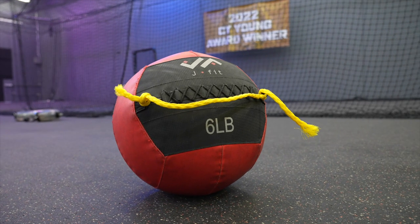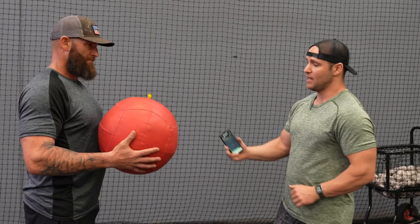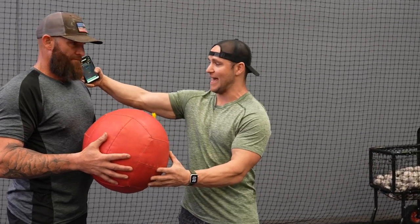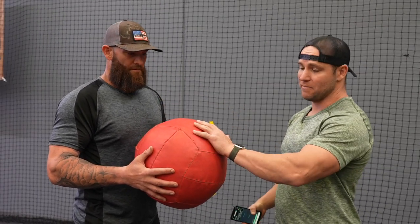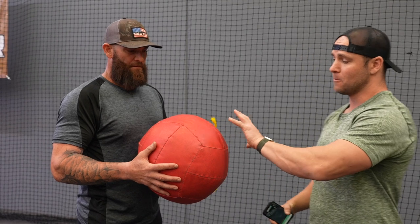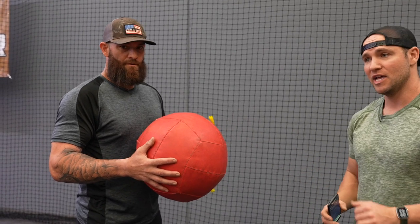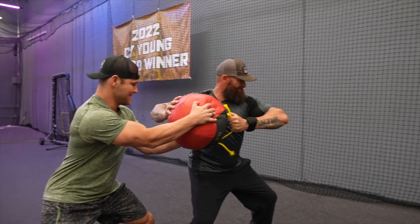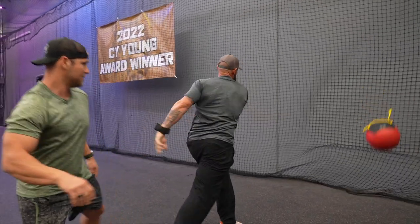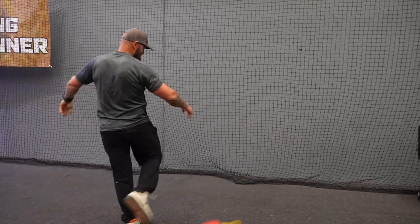This exercise right here is one we created in house, so it's a newer one you probably haven't seen executed yet. What we're gonna cue in is a static contraction — an isometric contraction — of the lead arm, pulling down against the med ball. We're gonna do a three count and then release from that position, and you'll see how it transitions to upper body power. Ready — pull — three, two, one. Good, at a boy. Three, two, one. Good, at a boy.